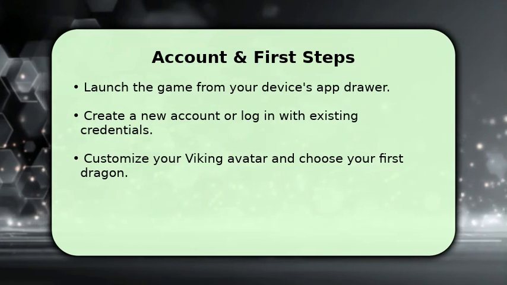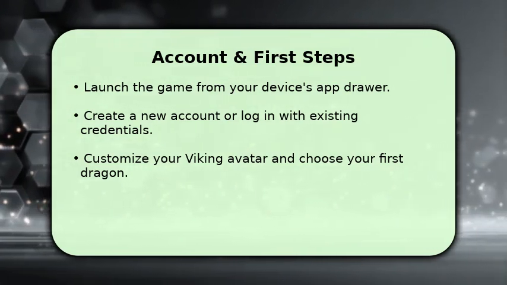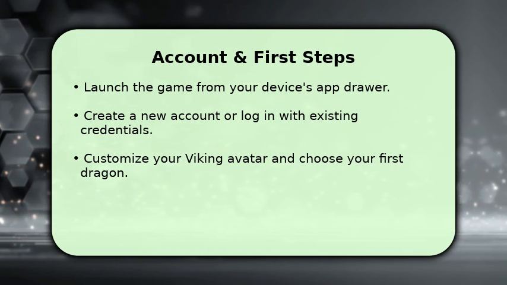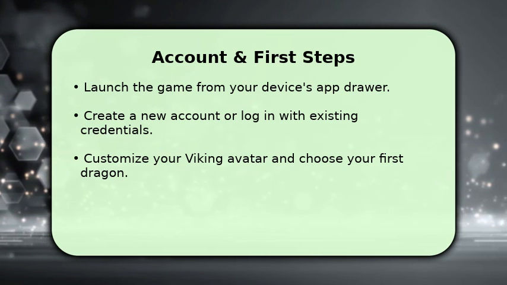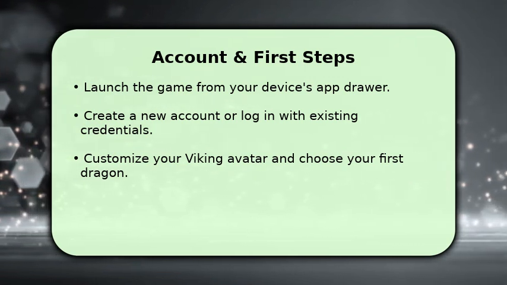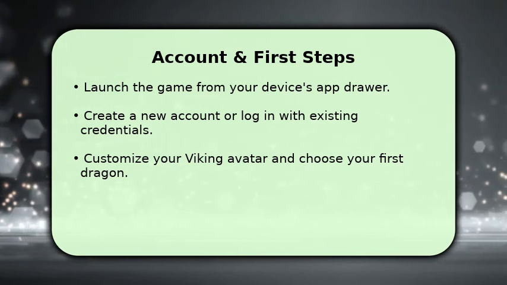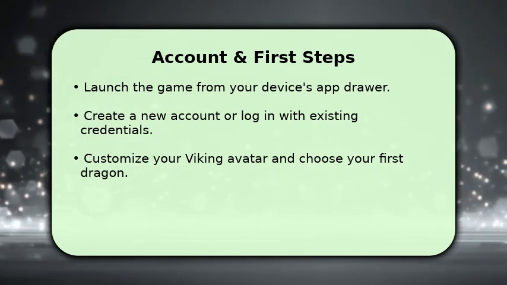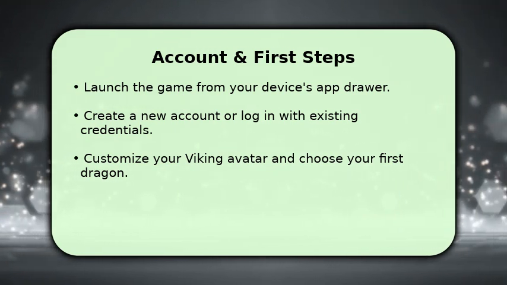After the game is installed, launch it from your app drawer. You will then be prompted to create a new account or log in if you already have one. This is where you personalize your Viking character and select your very first dragon companion. The game features an excellent tutorial that guides you through the basic controls and initial quests, helping you quickly get accustomed to the world of Berk.